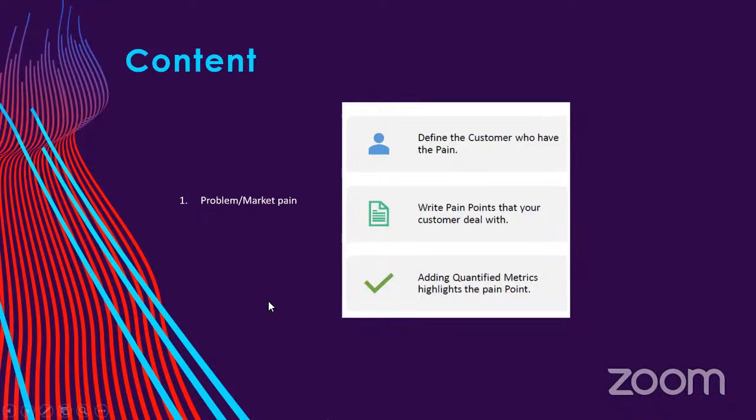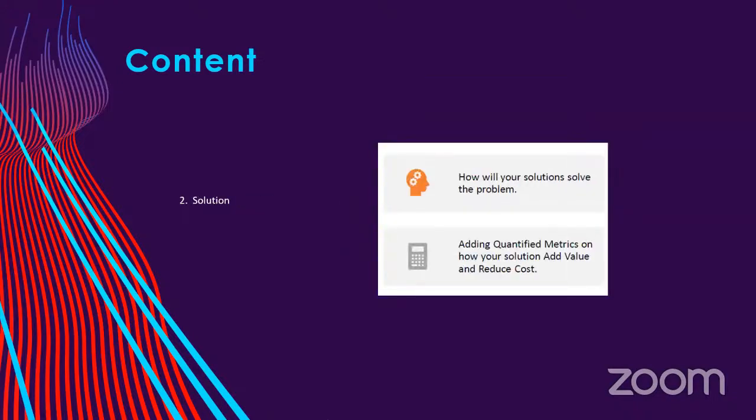What is the content? How are you going to fill it? First, you need to show what is the pain, what is the problem, what do you really solve. And I mean it. You will have to give really the feeling that there is a pain in the market and you will answer that. Then, what is the solution? What are you selling here?